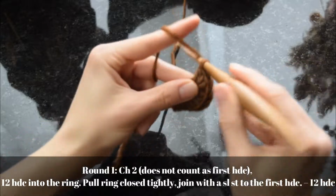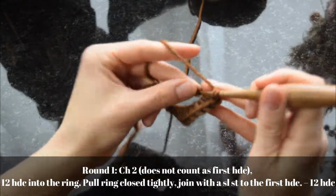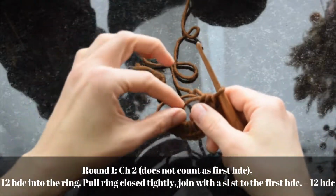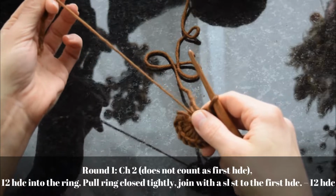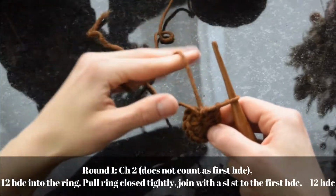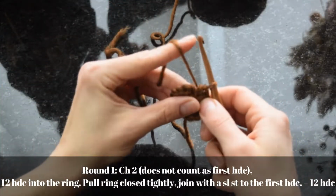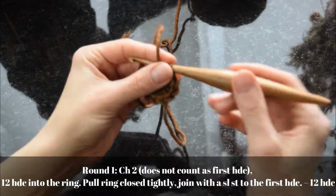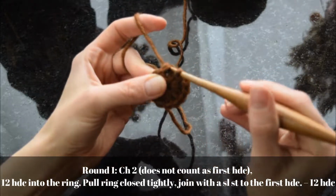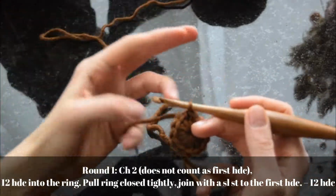And once we've worked our final few stitches into that ring, we're going to take the loose end that's hanging off the back. Here, I'll show you. There's that loose end. We're going to pull it tight so that it draws the ring closed through the stitches we've worked onto it. And it makes a really tight center. And we're going to complete our round by slip stitching in the first half double crochet of the round.